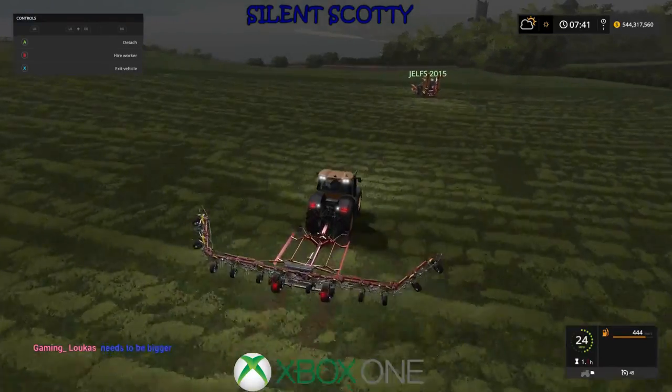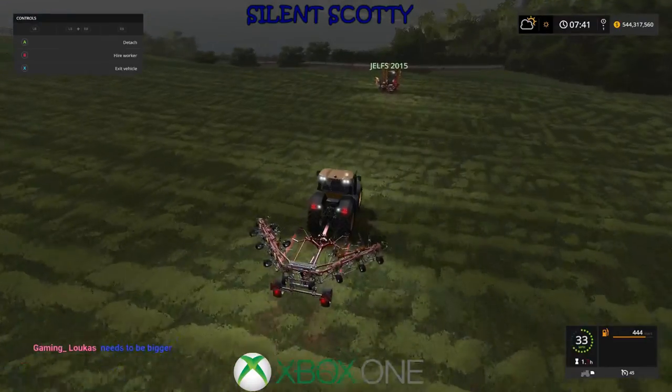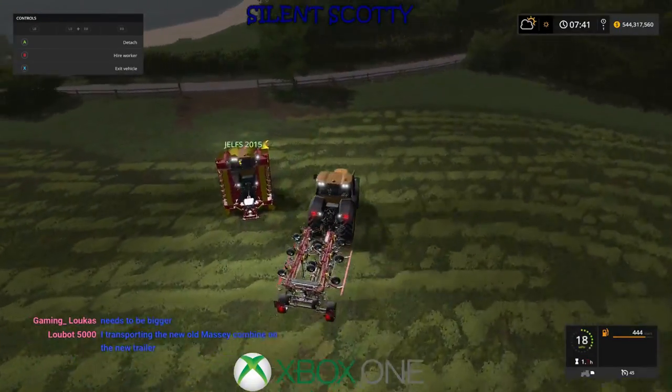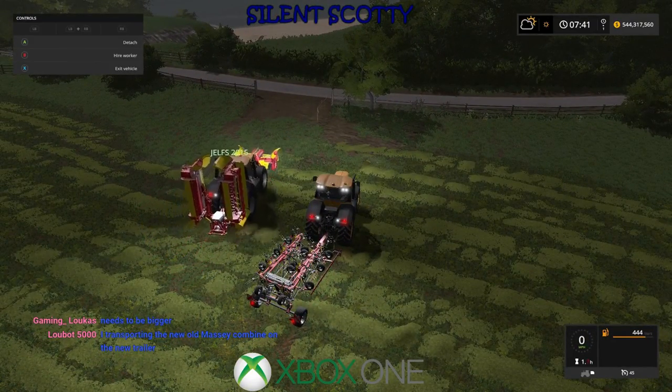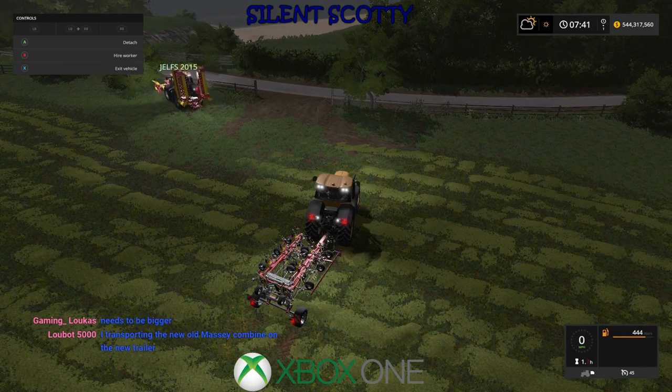All right, we're on our way back here. King Lucas said needs to be bigger. Okay, yep, we need to expand. You got that right. All the people that we're going to have joining us, we definitely need to expand. Lubot said, I'm transporting the new Massey Ferguson Combine on the new trailer. All right, Lubot. Yep, you got to test out, Lubot, that triple axle over there.